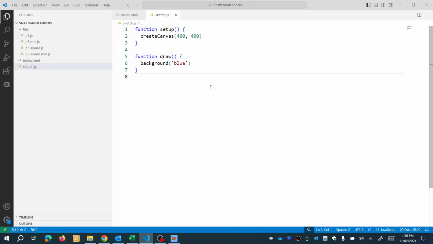So the board is 100 squares. Now, I think I want each square to kind of be an independent entity, because maybe I'll need to attach some data to them or have them kind of self-contained. So I could actually construct the whole thing here, but what I'm going to do is construct a class, or basically construct this idea of a prototype or virtual idea of a square. So I'm going to make a new file, and I'm going to call it square.js.